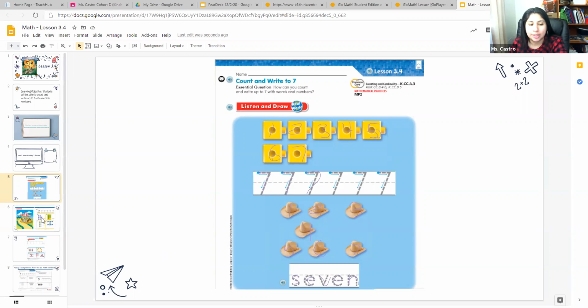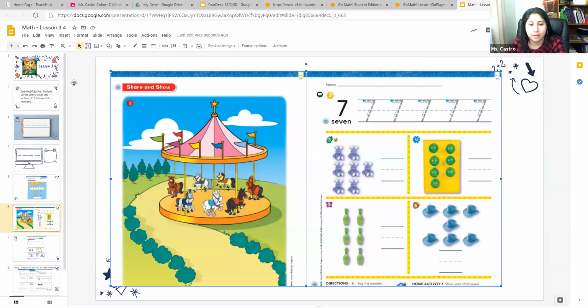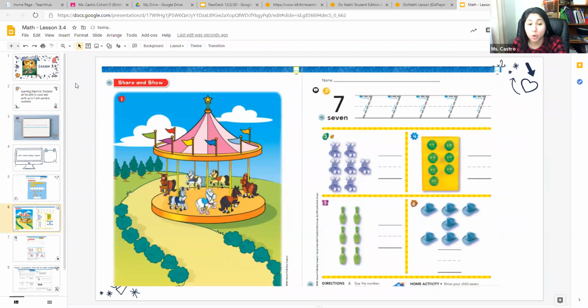All right, we're gonna turn to the next page. And on the next page is where we have a carousel of horses. Right above it, we have a pink tent and some colorful flags. In that picture, we also have groups of trees and bushes. So the bushes are the ones that are on the floor, on the ground, and the trees are way back behind that carousel. So why don't we do this?